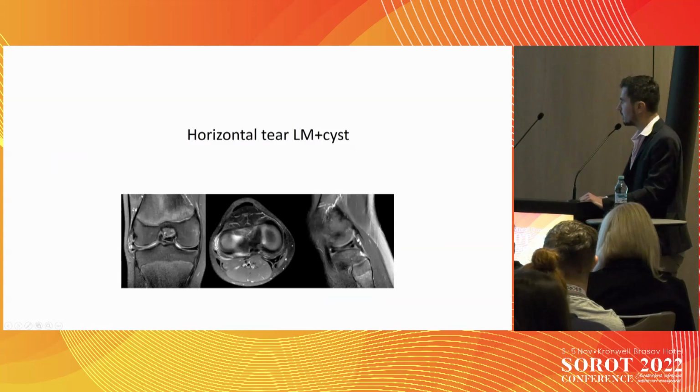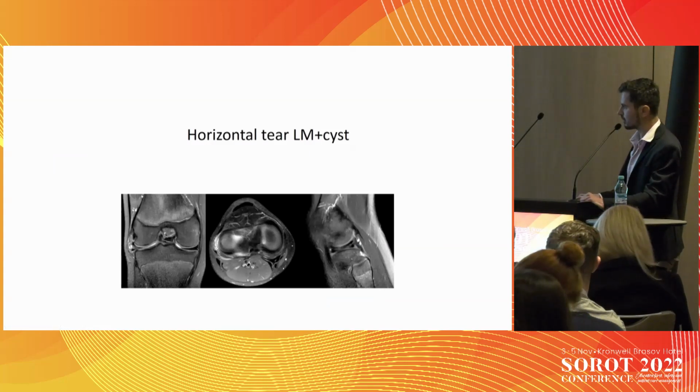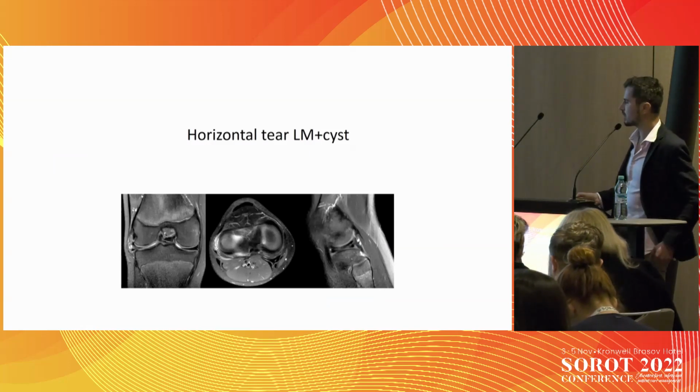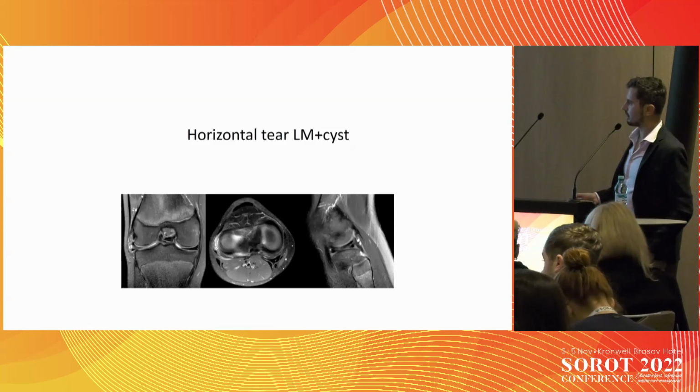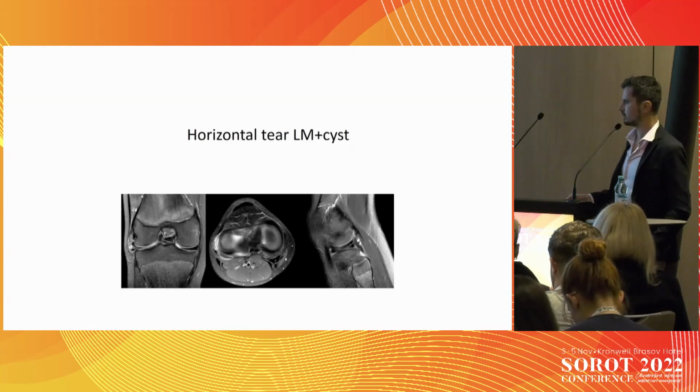An example in pediatric too, with a horizontal tear, you can have communication with a capsular, extracapsular cyst, and you have to do an arthroarticular treatment with suture, and go to the cyst, and maybe you have to do a second incision in lateral for evacuation of the cyst. Okay.